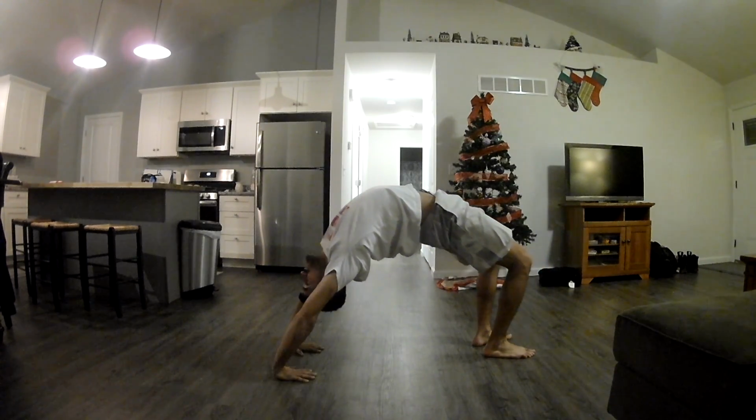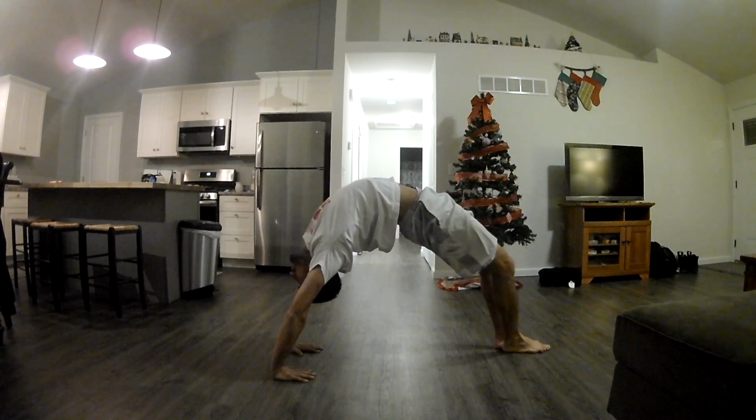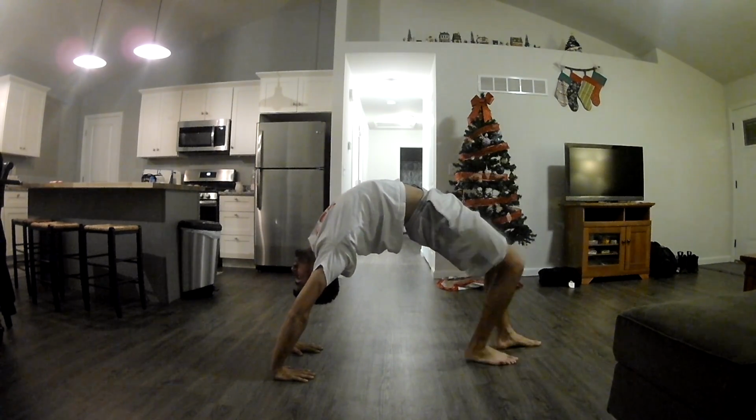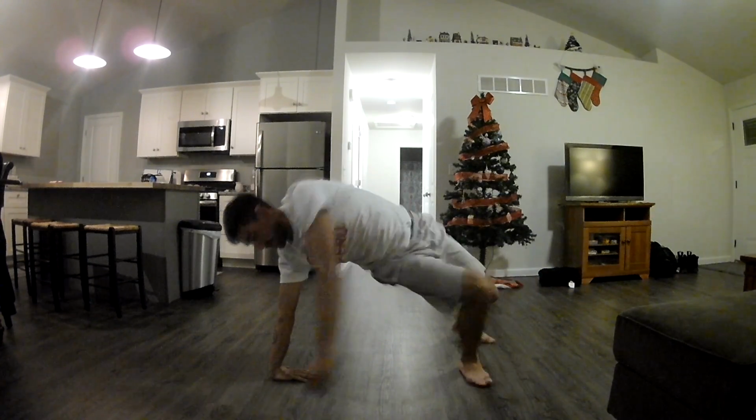Then after you push your hips up and extend, you get your whole body up, but your hands and your feet. Then you can work on your technique and posture, positioning. You can work on fun balance challenges, things like that. But if you don't know how to do the bridge, practice that right there for a little bit. As you get more control, as you build more strength, you will eventually be able to post up and support yourself. But if you cannot today, don't be discouraged. It takes work. Your muscles need to grow. Your body needs to get used to doing it. Over time, you'll master it and it'll become so easy you can make it yours and do a bunch of other things with it.